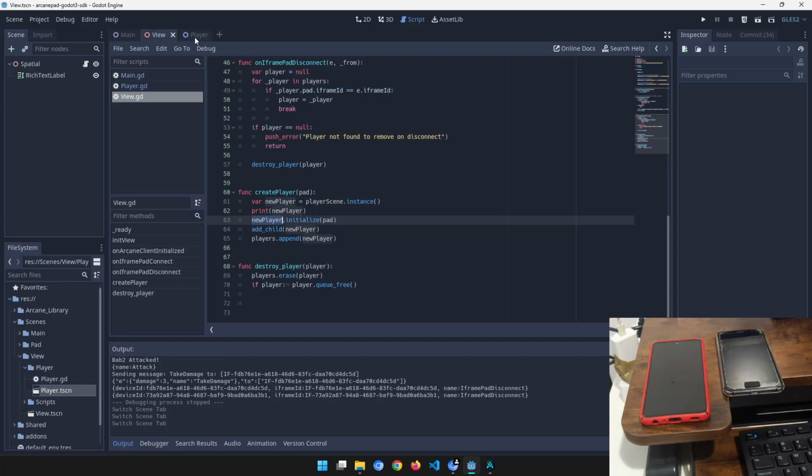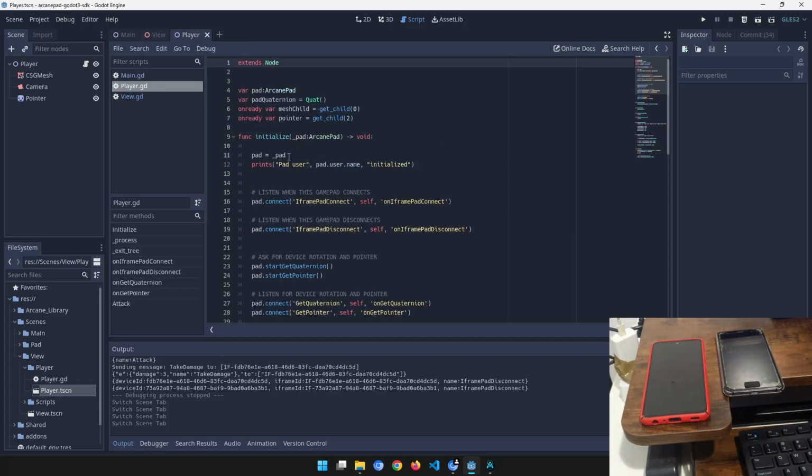So what is this initialize function doing with the path? It's assigning the path to a local variable, and then it prints the username. We can access username and user color. The user color is the hexadecimal without the hash at the beginning, so it's like 6 letters or numbers basically.